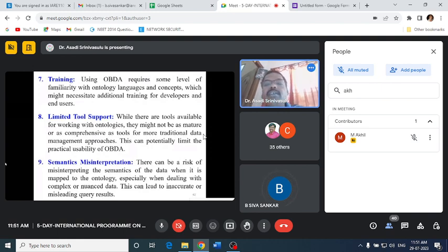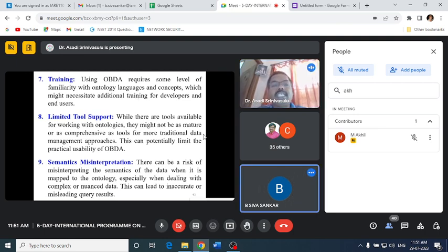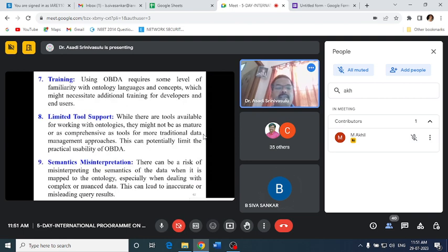And training. Training is one more limitation of ontology-based data access. Suppose you are using 1 terabyte of hard disk, but you are running a 2 terabyte application, and your system is unable to process the training data set because of limitations of computing power. That is also one of the drawbacks while running a complex application in terms of CPU processing.